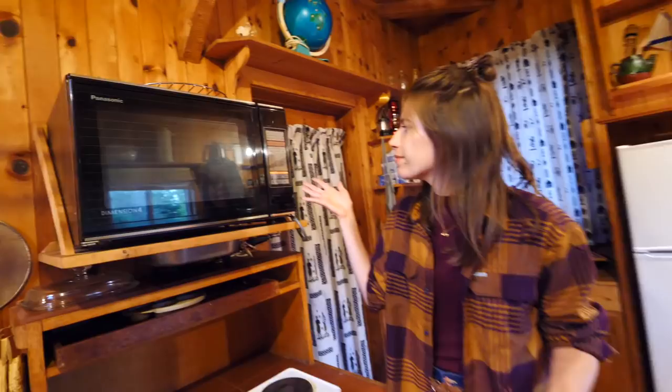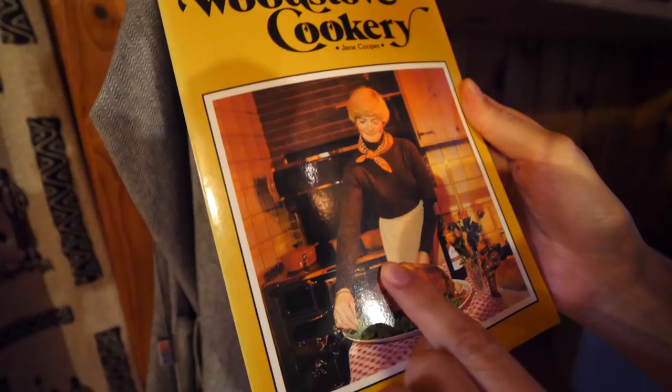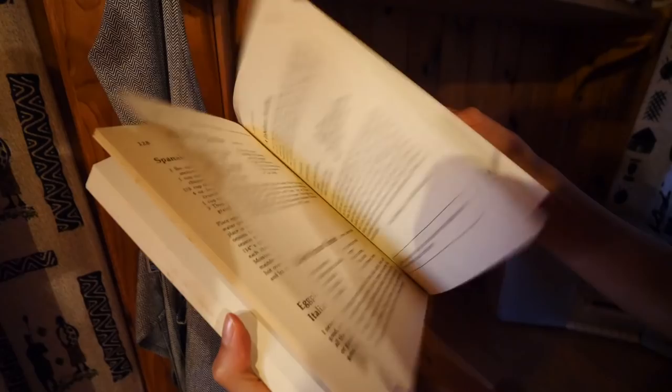Over in this corner, we've got a bit of a book collection happening. I love the books they have. I thought you would like this one here. Look at this. Birds of Nova Scotia. Wood stove cookery. No way. Yeah, and look on the cover, they have the old wood stove. Oh, that's so cool. So if you want to try recipes, give us fried chicken. Oh, toffee bar. I saw toffee bars.